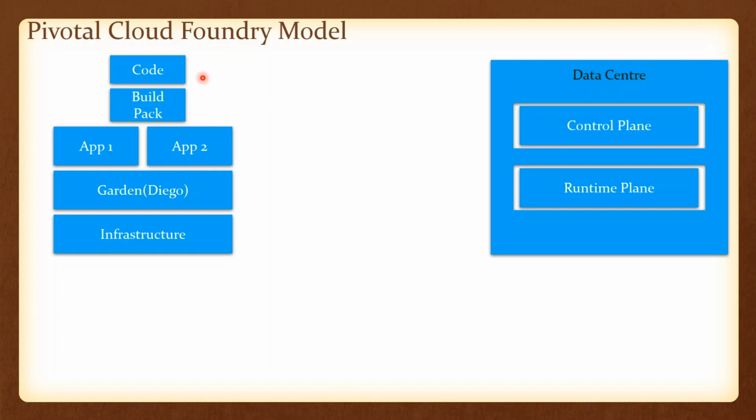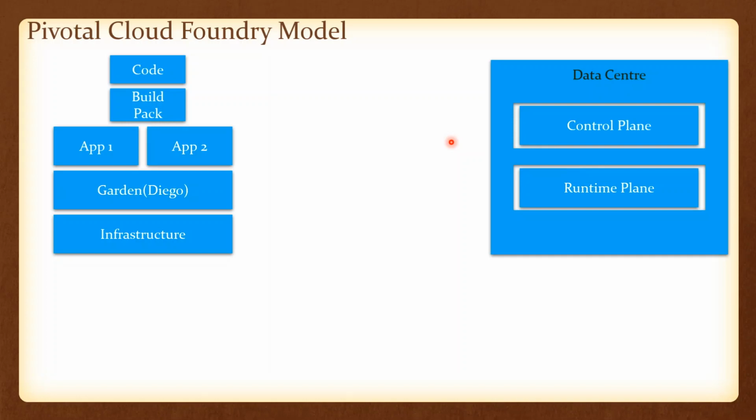Whenever you create code, the code has something called a buildpack. The job of the buildpack is to determine what kind of application it is. MuleSoft has created its PCF buildpacks, and using those buildpacks, PCF determines that those are Mule applications, which require a Mule runtime, and accordingly it helps to deploy the application. So that is the PCF model: the organization adds a layer of PCF onto their data center, and then on the PCF they deploy their control plane and runtime plane.